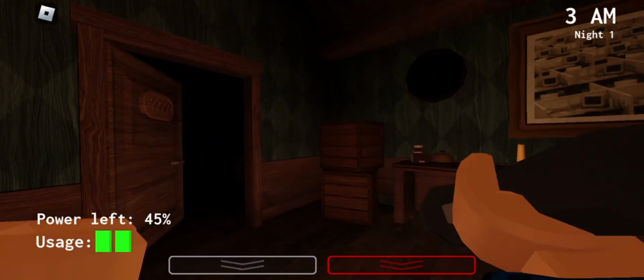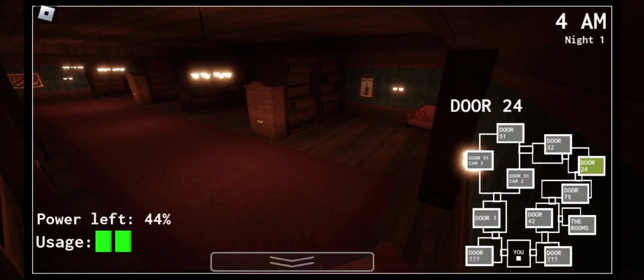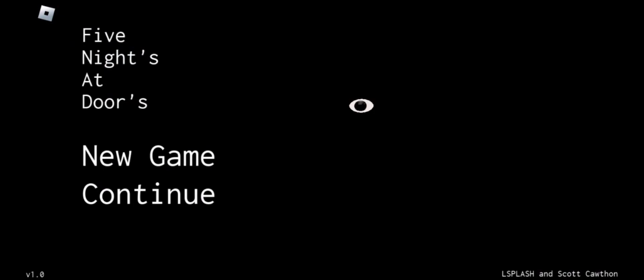Check the doors. Check the doors. So, if he appears in my doorway, will I see his eyes? I don't know, because his eyes are quite bright. Oh! Oh! Okay! I just checked the door, though. He was not there. I just checked the door. Okay. Whoa. That jump scare, though. Oh, my goodness.